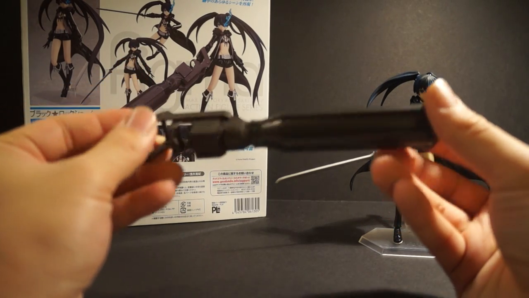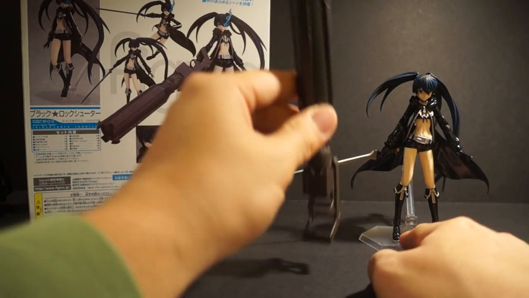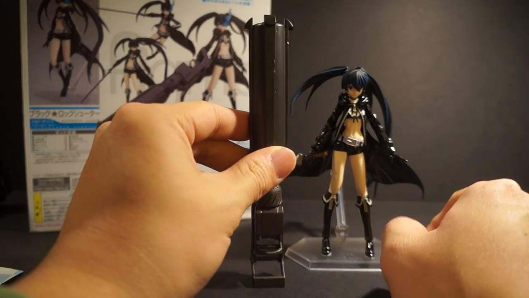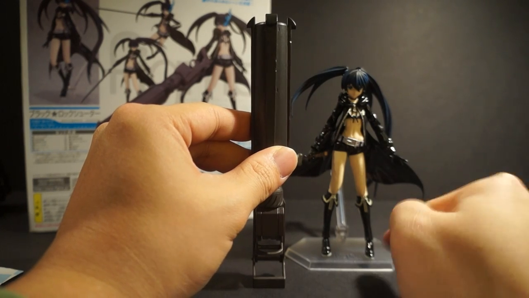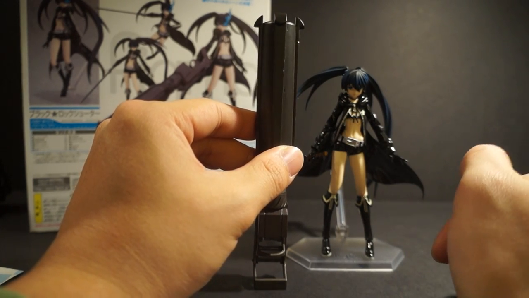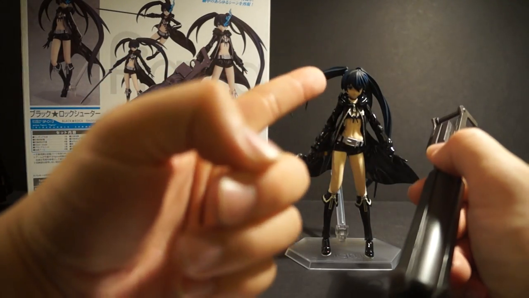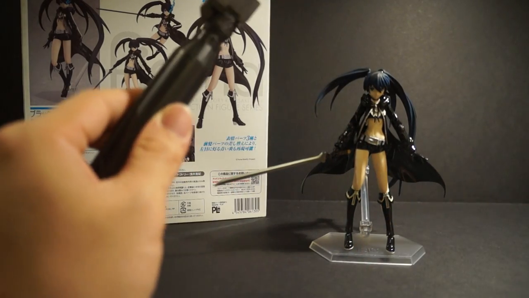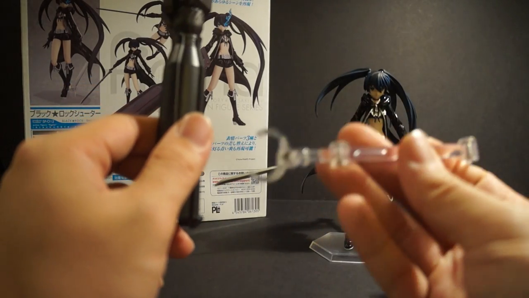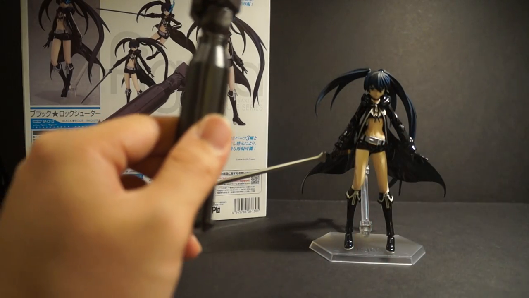Now, this thing is a massive accessory. If I want to compare the height, look at that. It's taller than her even when Black Rock Shooter is on her base, which is ridiculous. Now, this thing does have some weight to it, so having Black Rock Shooter hold this thing is not an easy task, and that is the reason why they've included this extra spare Figma base.